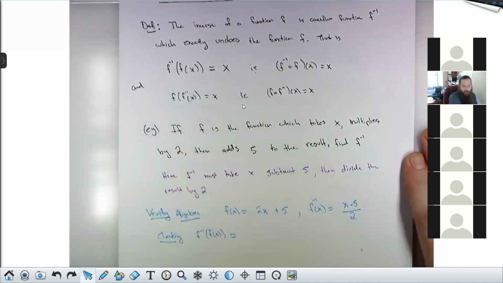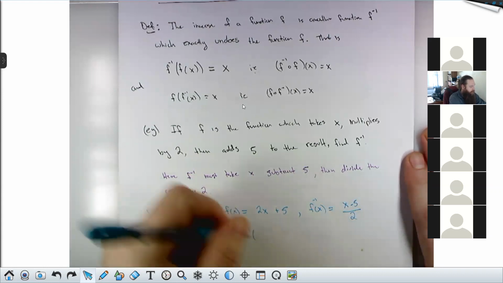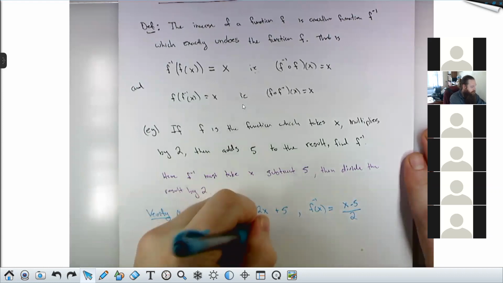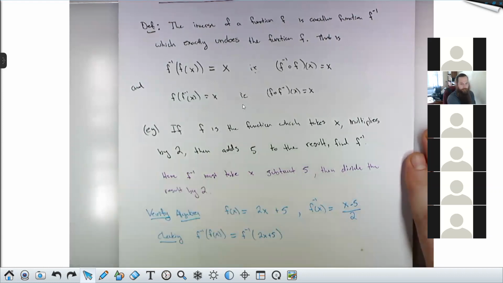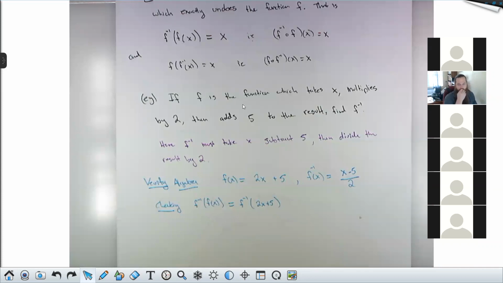Well, remember how to do this. Start from the inside, right? This is just like the problems we were doing the other day, where you got to plug into the inside and then plug that into the outside. This is f inverse of, what was f? It was 2x plus 5. That's why function notation is so important. Everybody with me so far up to here? We all see why we can go from this to this? Because this thing right here is 2x plus 5. f of x is 2x plus 5.